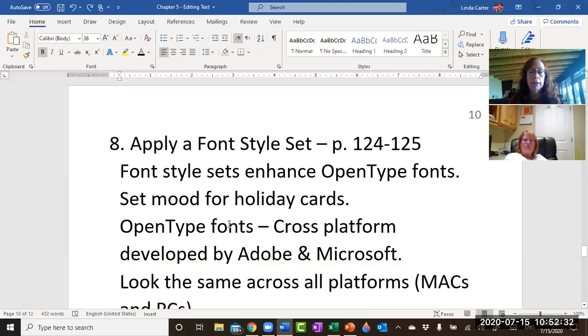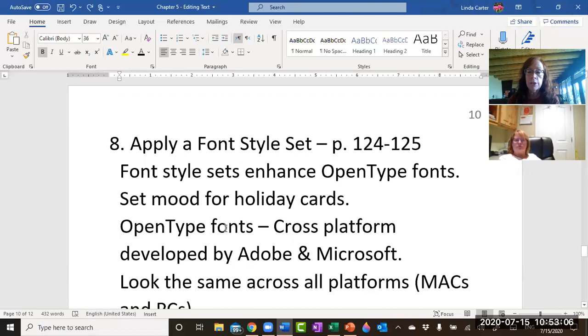And I wanted to talk a little bit more about font styles, because font style makes a lot of sense to me because I used font styles in doing web pages. And in doing web pages, what you do is in the background, and nobody sees this except for a web page designer, you set up what they call a font style sheet.